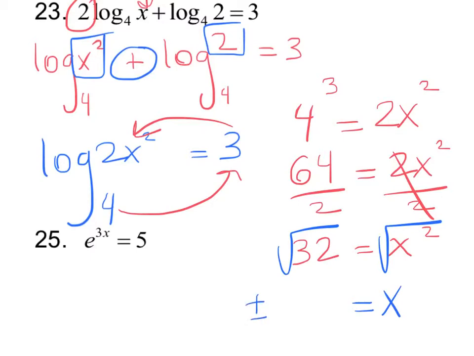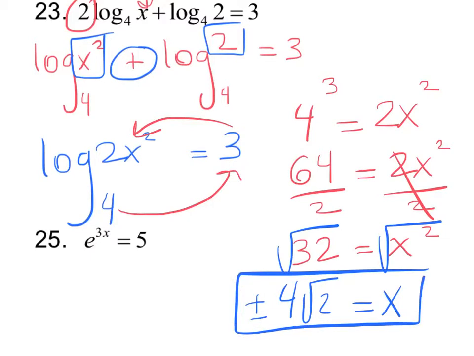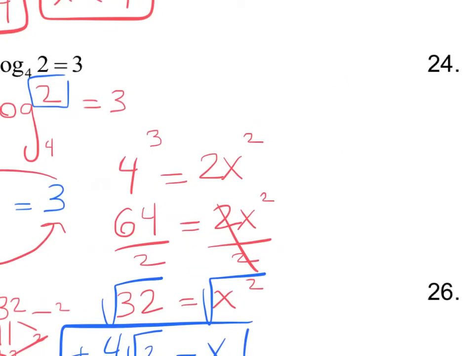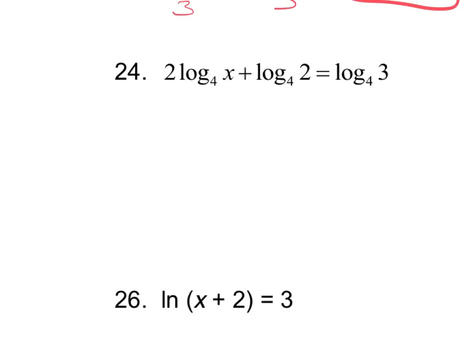My regular class, you can give me this as a decimal. My pre-AP class, you can give it to me as 4 radical 2, and it all depends. If it's multiple choice in decimal, you need to find the decimal answer. So if you want me to review with you how I got that, let's do it. 32 is basically 5 2's, so every pair of 2's goes out of the radical. So that's 4 radical 2. You got it? Again, I will be going over this and any of your questions on Monday. So make sure that you watch those videos and be ready to ask me as many questions as you want.